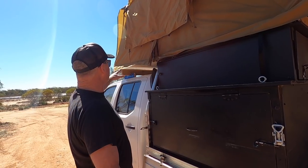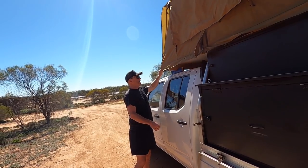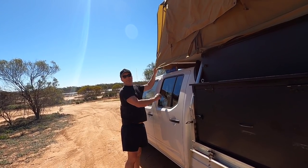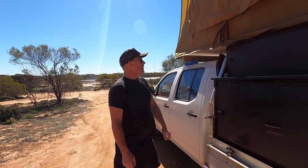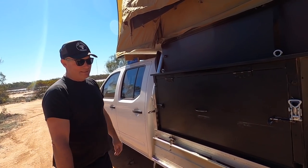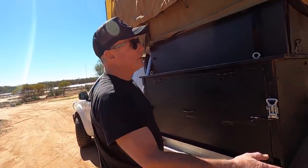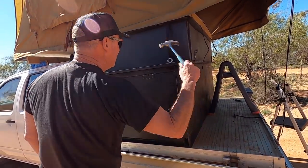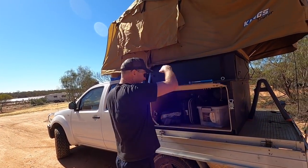And see how it all works. Make sure I'm happy with it. I will get a roof rack and then tie it down. So this is again just a temporary measure. Gotcha. I'll just see how it goes. So this is the prototype. This is the prototype. Very good. The aim of the game is my missus doesn't like having a wee in the bush. So we'll have the cover around the toilet. So it's nice and neat on the end.